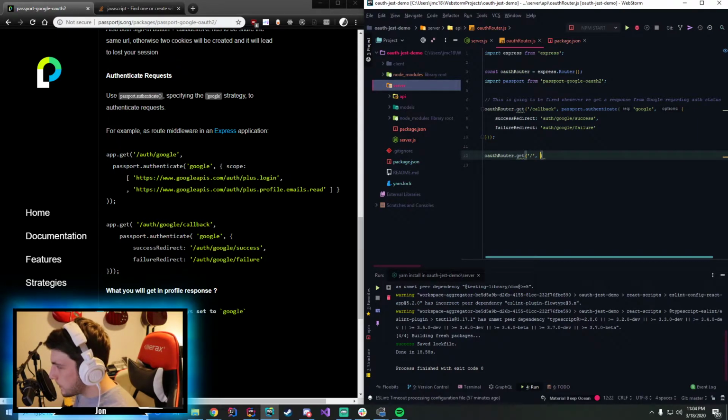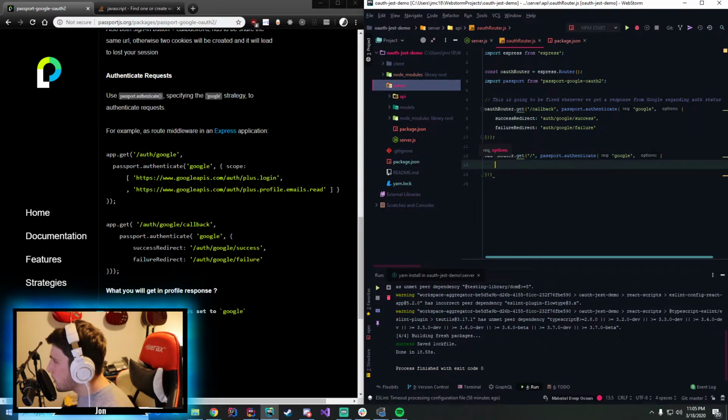So at the root of this endpoint, we want to passport.authenticate. The request is Google. I wonder how that's working under the hood. I'm going to have to look. Not 100% sure, but I'll write notes on it.